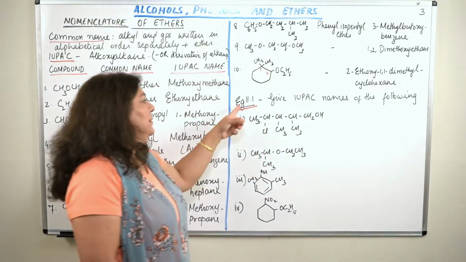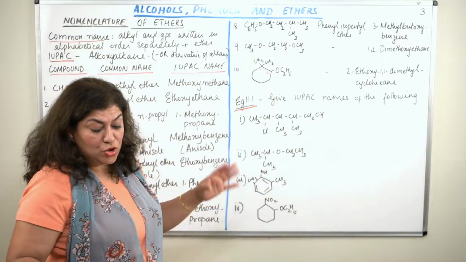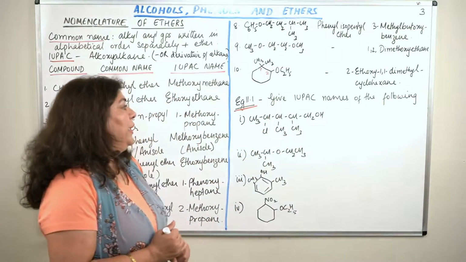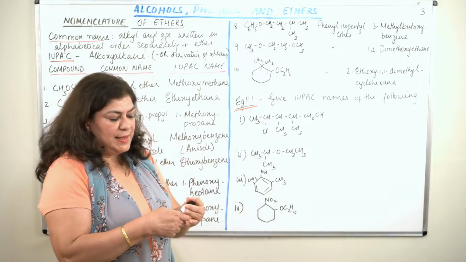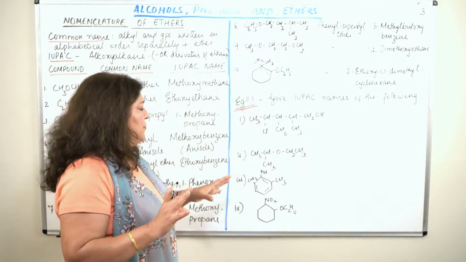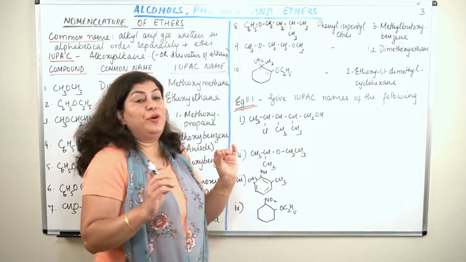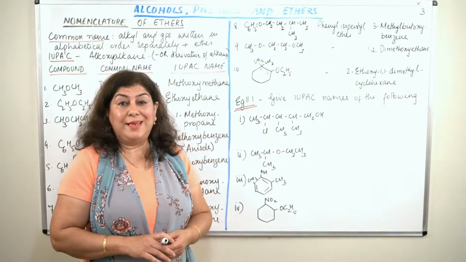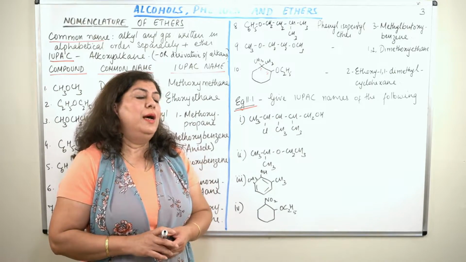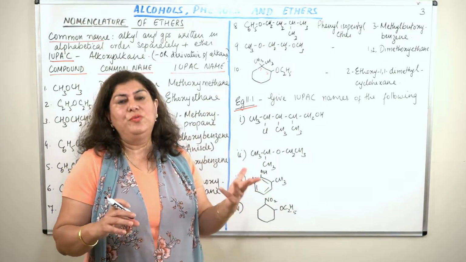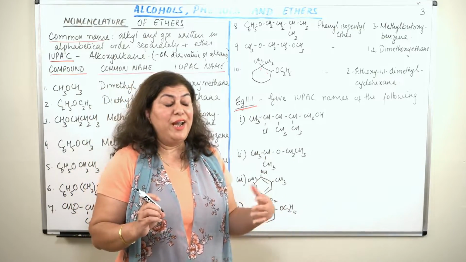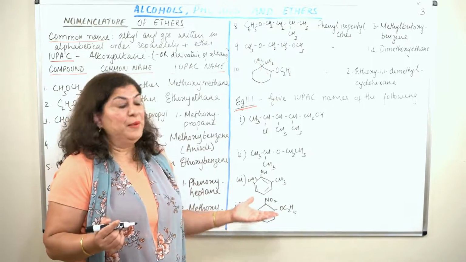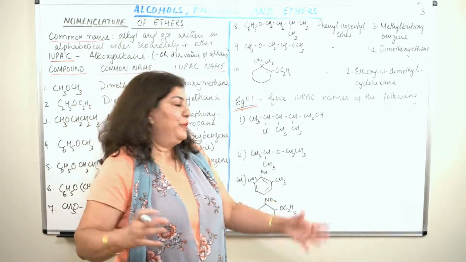So now, this is the solved example of your textbook. It says, give the IUPAC names of the following compounds. So this has alcohols, phenols and ethers. In this video, I will only be doing these 4 names more, and looking at the questions and the text exercise questions also, I might do another video or maybe 2 videos now doing nomenclature. I had not thought that I will be doing it in so much detail, but yes, I think it would help to do all of it.